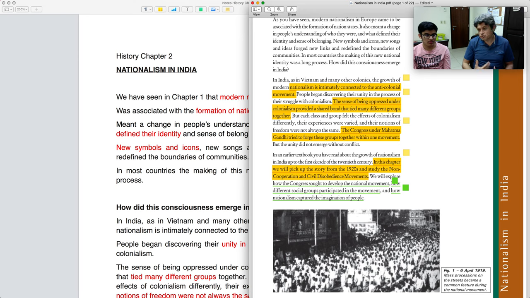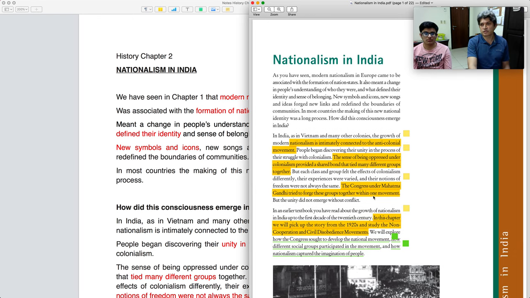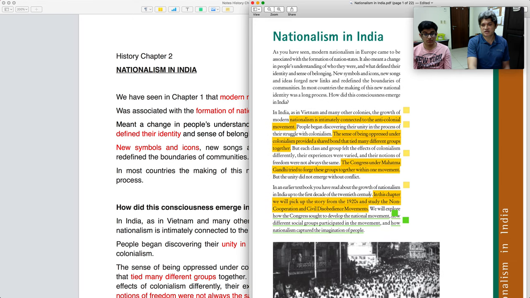So here, Swaraj means Swa is our, Raj is rule. Self-government, our government. This concept of fighting against the Britishers and getting Swaraj gave a sense of belonging, one kind of commonness between people who were from different areas. India is a big country. India has a very diverse population. They had different languages, different cultures, but this one thing, that everyone was being exploited by the colonial powers, and everyone decided that they are going to be fighting. So that gave the sense of nationalism and sense of belonging to people, and that's what started nationalism in India.